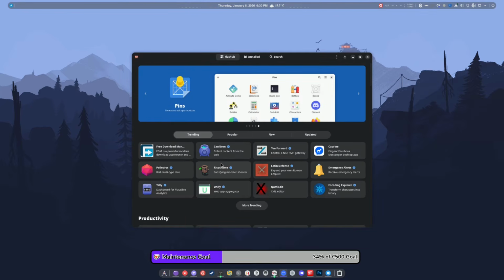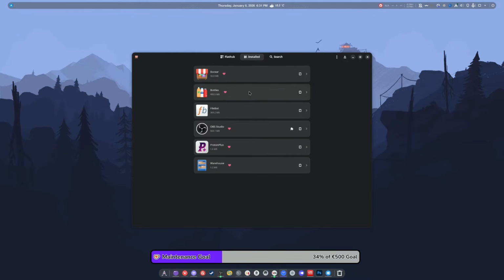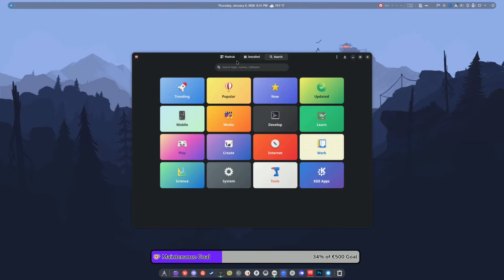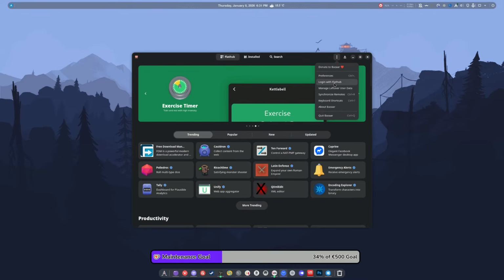But it has key advantages over any regular store. It only houses, for now, Flatpaks from FlatHub. Here you can see the list of installed Flatpaks. For me, I don't have many. I just have the ones that I need, and you got the search where you can search. But this is fine. This is simple. Every store has these. But where it shines is here.